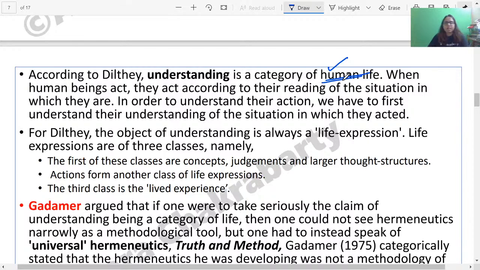Human life is not something जो आप physics, chemistry की तरह, chemicals की तरह पढ़ेंगे. It's more about understanding कि सारे situation को हमें contextually समझना है. Okay, when human beings act, they act according to reading that situation where they are in. अगर मान लो कल मैं आपको किसी बहुत ही डेंजरस सिचुएशन में डाल दूं एंड देन कंपेयर टू अ सिचुएशन वेयर यू आर वेरी हैप्पी, विल यू एक्ट द सेम वे? यू विल नॉट एक्ट द सेम वे. हमारे दोनों एक्शंस अलग अलग कॉन्टेक्स्ट में बिल्कुल अलग होगा. Therefore, to understand our action, we have to know the situation first.